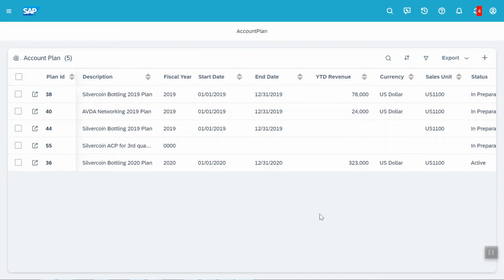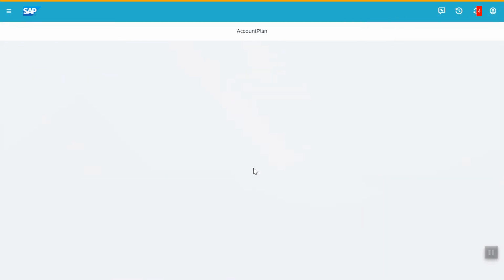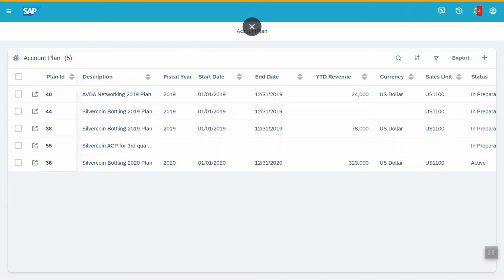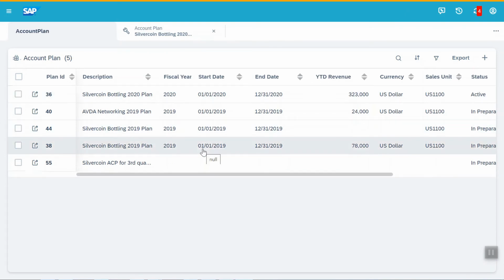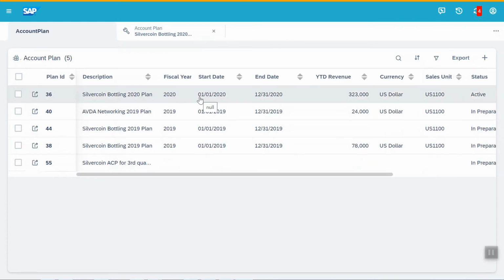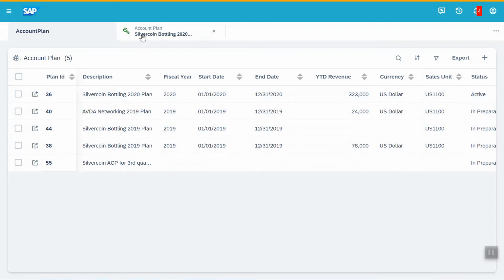Now let me just quickly test it by clicking on menu, go offline. As you can see, an orange bar comes at the top which indicates that we are in an offline simulated environment. As you can see, all the data is already available in offline mode. I get the overview list which shows all the key account plans that we have created. I can open any of the key account plans.